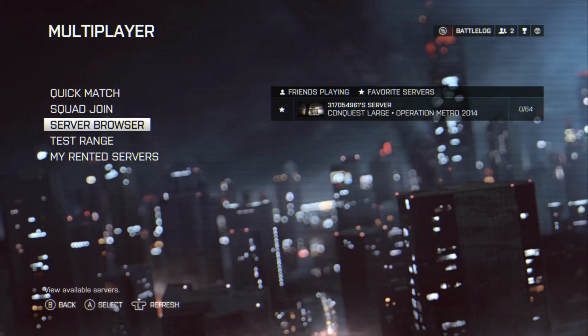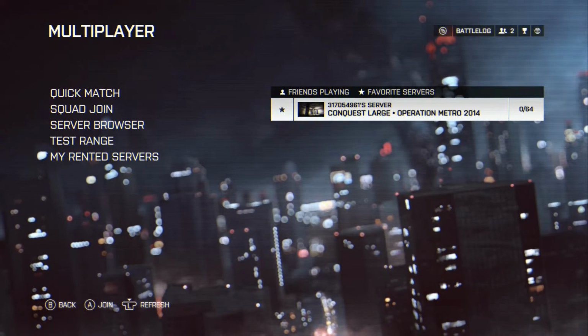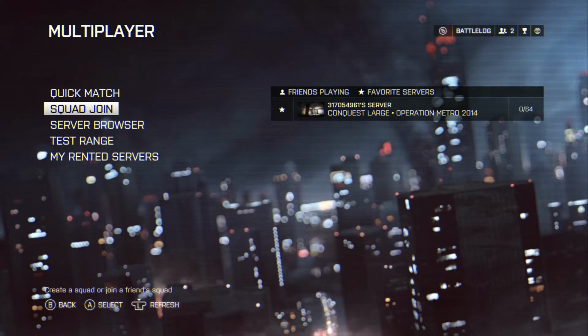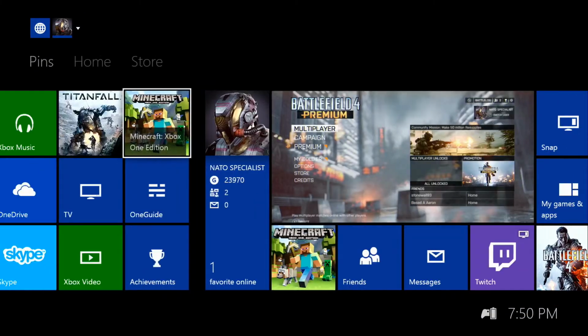So yeah, if you're trying to get some commander score, definitely get on one of those CQB maps and see if you can figure out how to get that going. I don't know what's wrong with Battlefield right now, but basically, yeah, that's what you do. I'm gonna see if I can find one. I really want you guys to see what this is like.